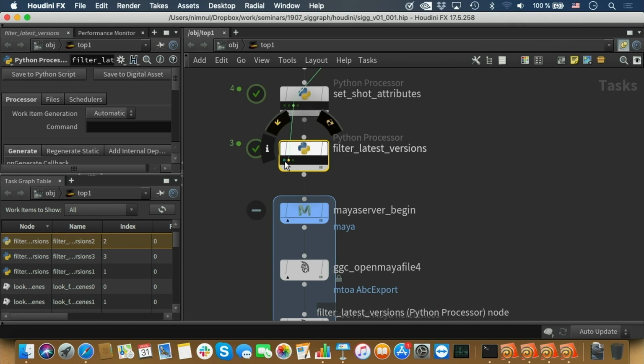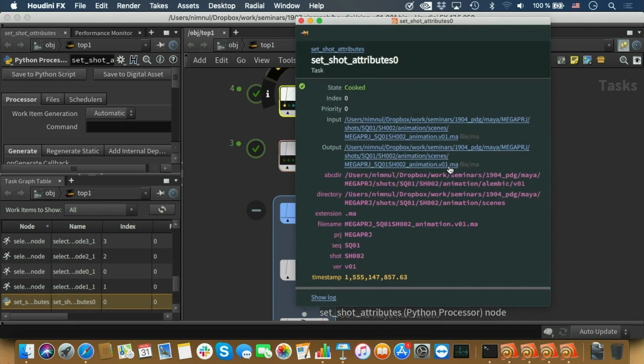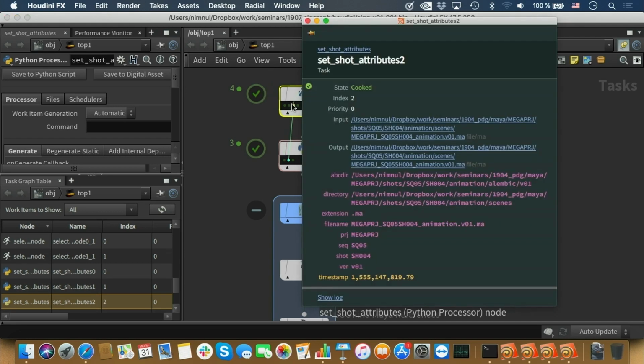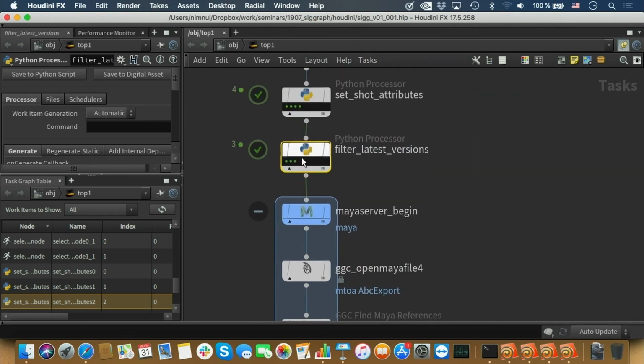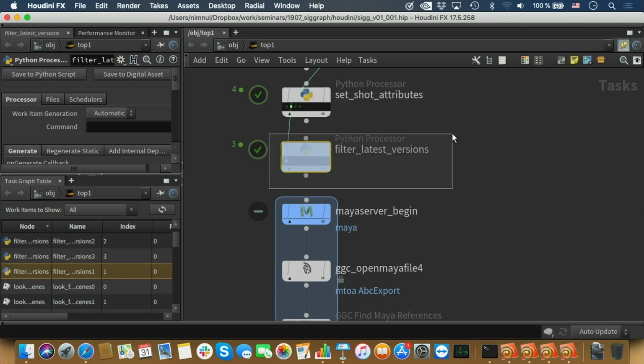Here, which one? Yeah, so this one has shot 2 version 1, and there should be another shot with the same version, but here we have only the latest versions of each shot.